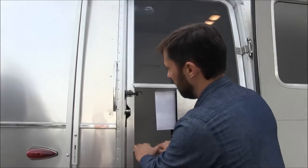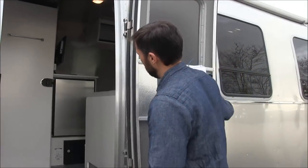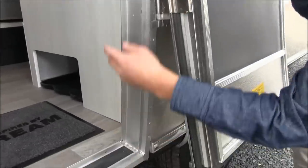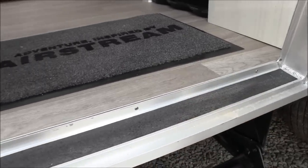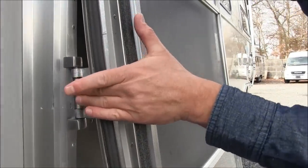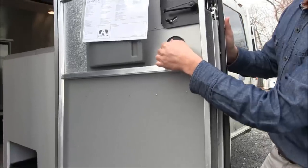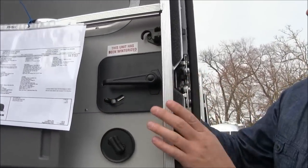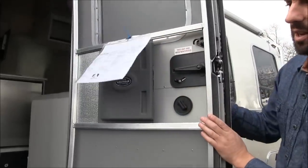The screen door detaches from the main door and locks in place. This extruded aluminum frame around the door is all TIG welded at the corners, so if any water got in behind it, it would hit this lip and roll right out. There's grip tape so you don't slip. Heavy gasket on the door itself. Heavy duty stainless steel hinges for the screen door — my 1961 Airstream Bambi has similar stainless steel hinges. Heavy duty deadbolt so you can lock the door from inside or outside, and a heavy duty handle lock — a double lock with two separate keys. You can also buy screen door guards through parts and service if you have pets or kids.